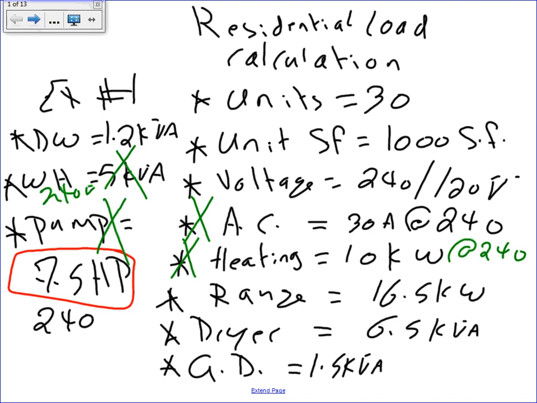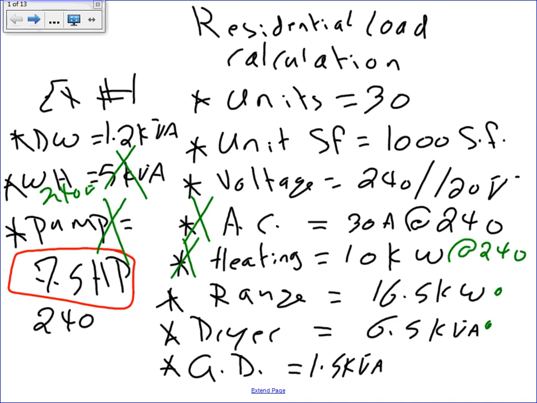But I'm just isolating the things that don't count for the neutral. All the cooling, the heating, range. Remember the range, we do what? 75% based on the code. We do 75% of these, so I'm going to just put a dot next to them. Garbage disposal counts, voltage, everything else counts. So I dropped the water heater from the get-go, and the AC and heat.